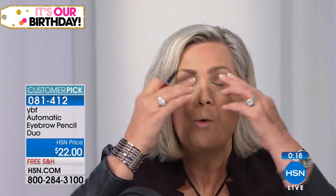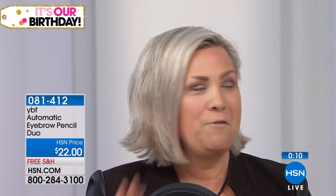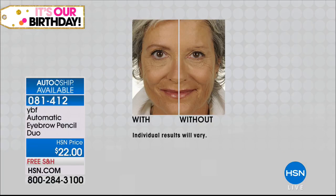Okay. Now, if you're all platinum, you want a contrast. You want your eyes to pop. So make it a little bit like this color for platinum white hair. Don't be frightened. Now, the first time you look in the mirror, you're not gonna be used to seeing it. Especially if you have platinum hair. You're gonna be like, oh, wow. But I challenge you to go out, meet with a friend for lunch, see a girlfriend, don't tell her what you've done, and let her try and figure out. She will not know.